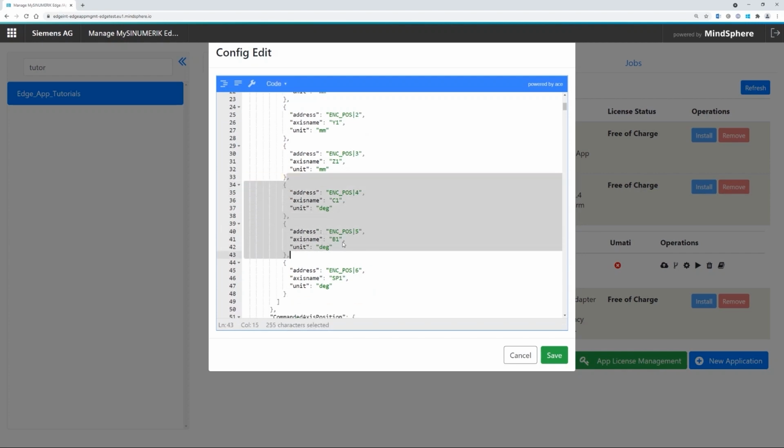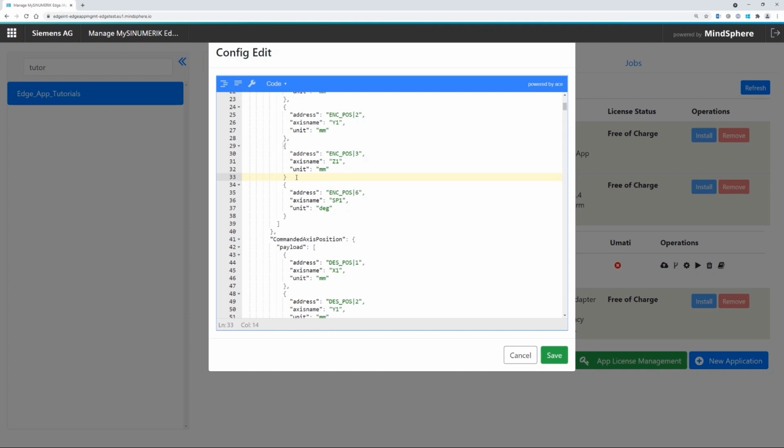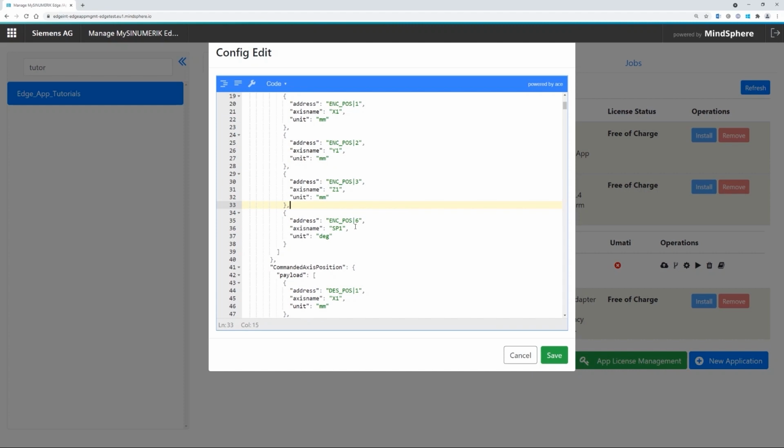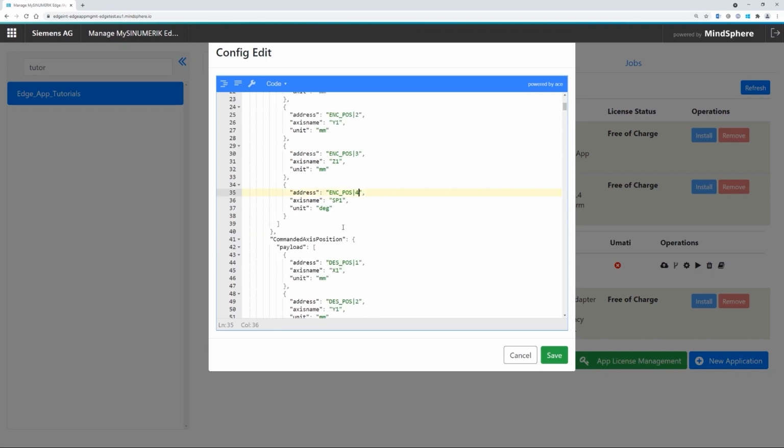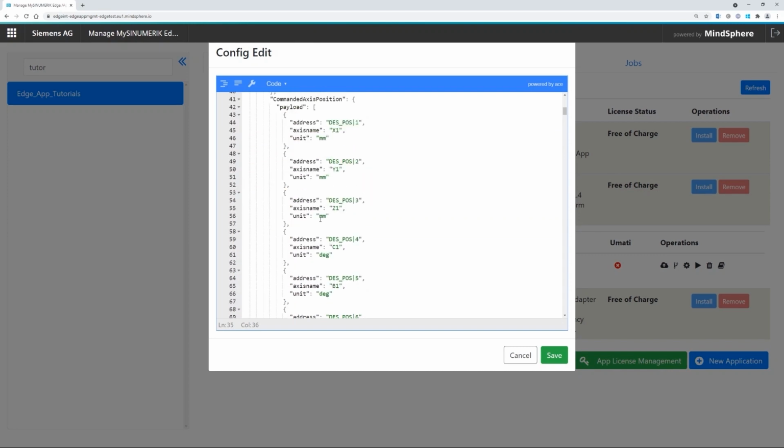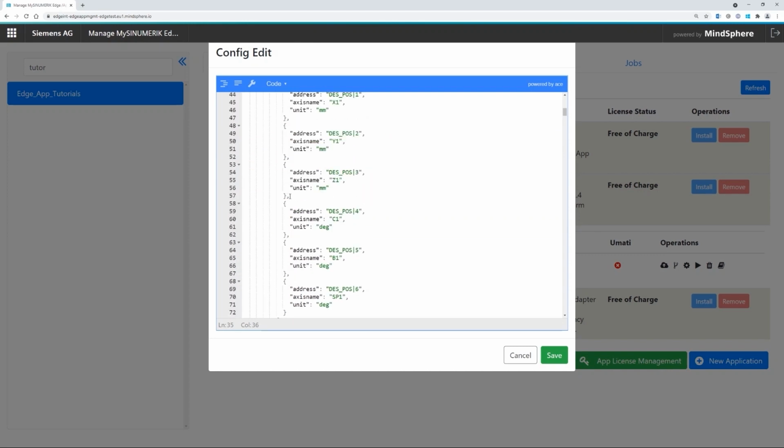What would be necessary in my particular case is removing the fourth and the fifth axis and keeping the SP1, so the spindle, because it's a 3-axis machine setup now, having X1, Y1 and Z1, and the spindle signal. And we basically have to repeat this for all the other signals now.